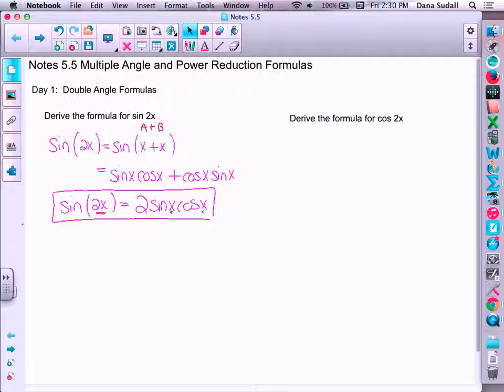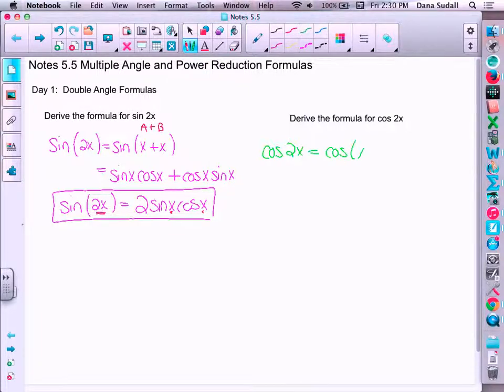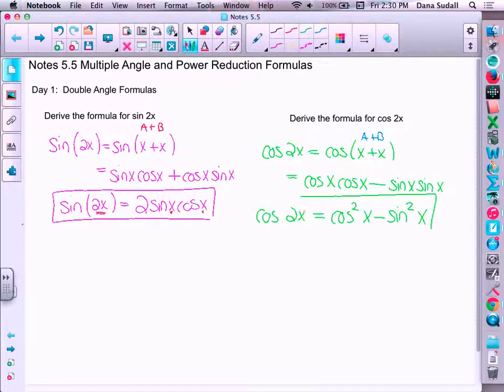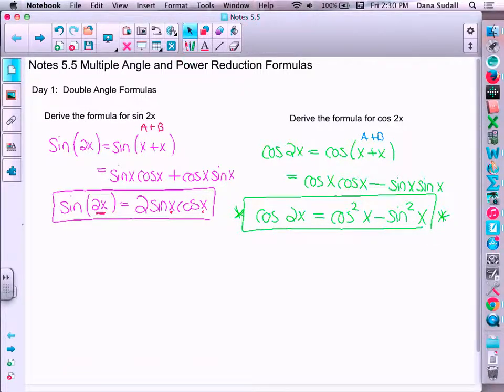So we'll come up with the identity then for cosine of 2x, much the same way there. So cosine of 2x, I can make that x plus x. So it's cosine, think of these as a plus b. It's going to be cosine of my first angle times cosine of my second angle. Remember, the symbol in between for the cosine is the opposite, so instead of plus, this will be minus sine of the first angle times sine of the second angle. So cosine of 2x would be cosine squared minus sine squared. Now, we're going to come back to this one in a second because there's a couple other ways that we can write that same identity.